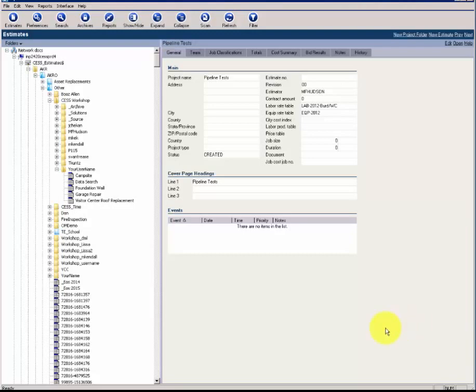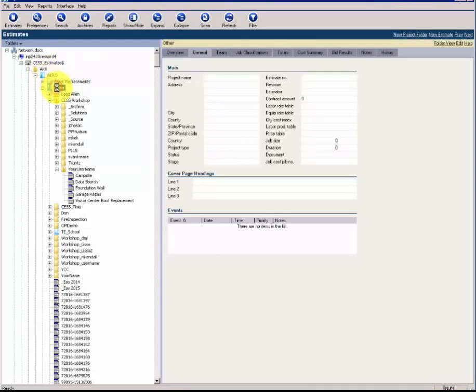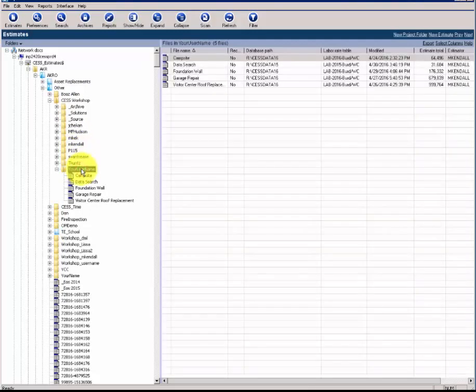Let's begin. You'll log into EOS Explorer Extended, find your region, your park, the Other folder, and within the Other folder, you'll find a CESS Workshop folder and your username. This was all built during the basic training sessions. Locate your username, and we'll start the activity by building an estimate.